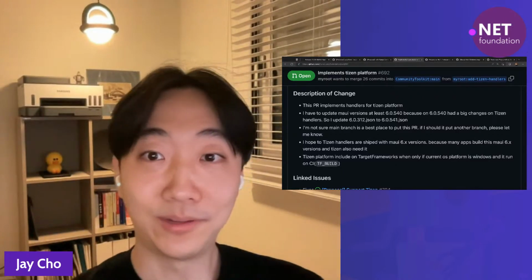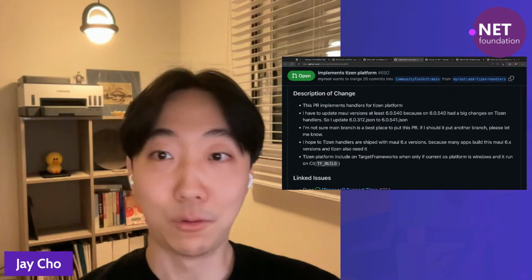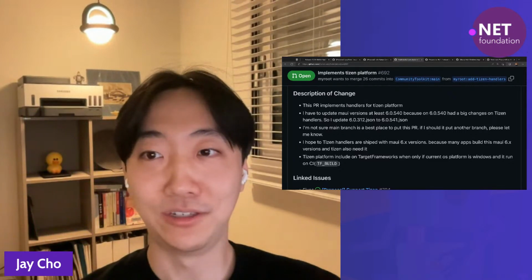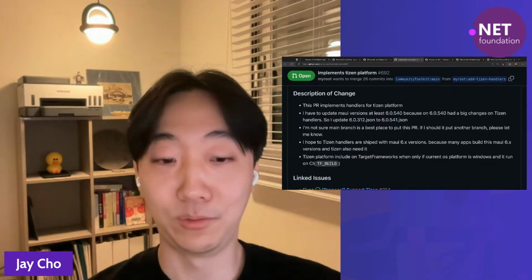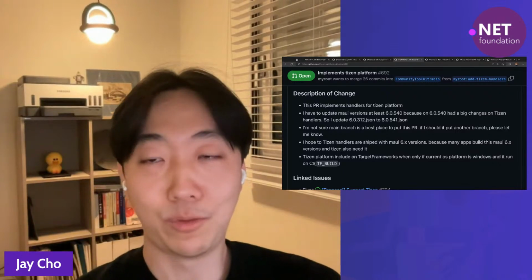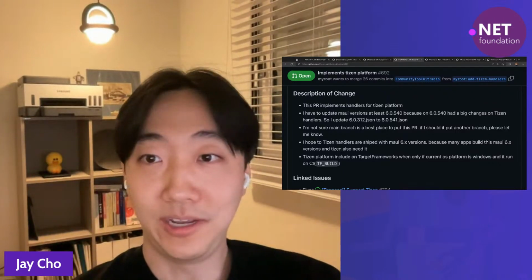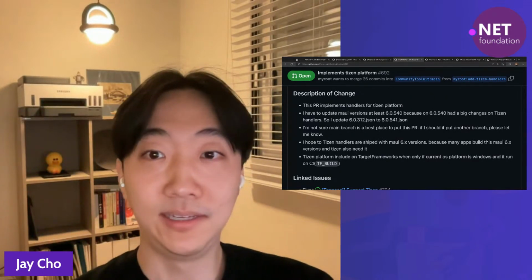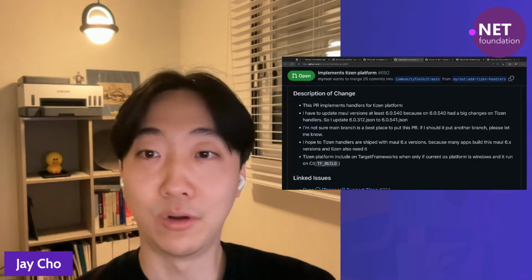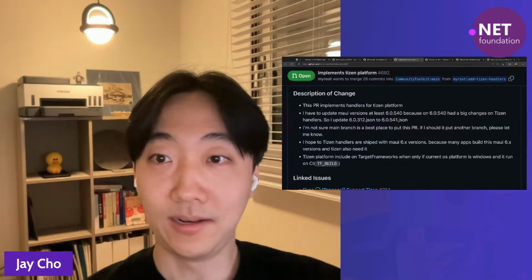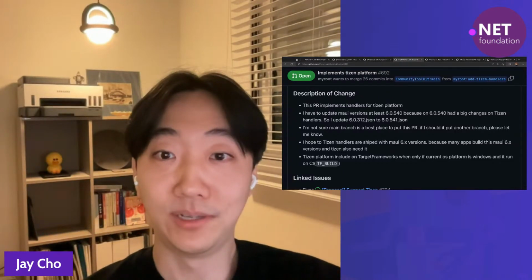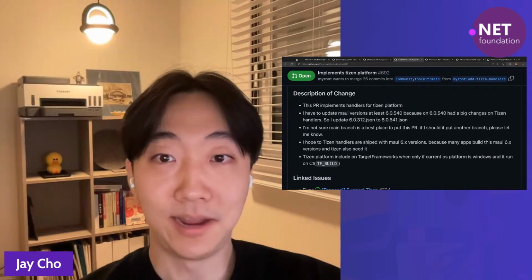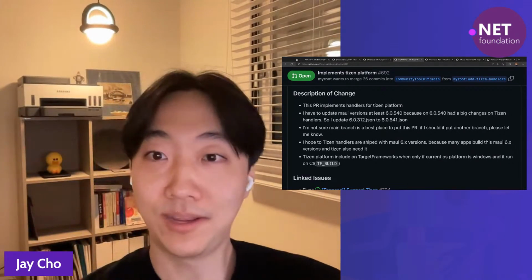So in short, Tizen is an open source OS maintained by Samsung. It is designed and optimized for multiple device profiles like TVs, wearables, fridges, IoT, and other consumer electronic devices. We just publicly released the latest Tizen 7.0 version this week, and .NET 6 and MAUI are supported from this version. So now we have the Tizen 7.0 SDK.